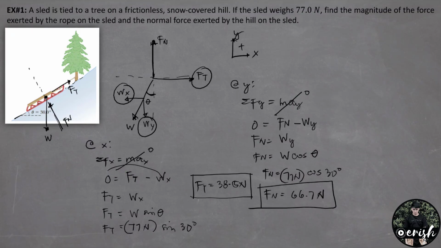Unlike its value on a horizontal surface, yung normal force is less than the weight of the sled when the sled is on the slope. This is because only part of the force of gravity or yung weight natin at the x component is acting to pull the sled down the slope. Yung y component of the force of gravity or yung weight balances the normal force. So this is example number 1.